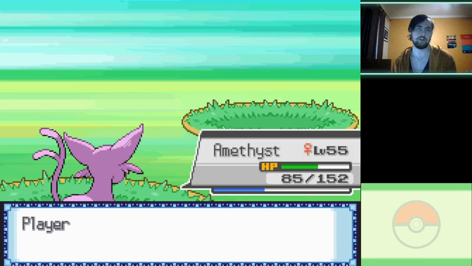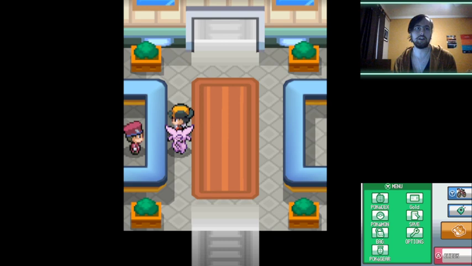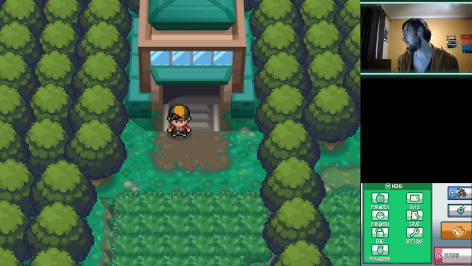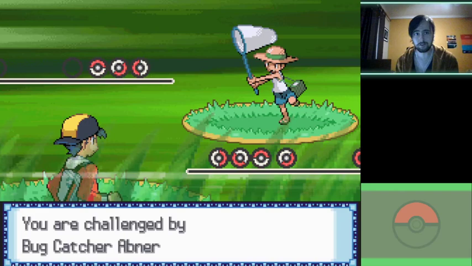Well, Amethyst can take care of pretty much everything in the forest, so let's just go in the forest. Catch some Pokemon if we get some. Viridian Forest not only has trees standing like a maze, but also has many ups and downs. That's why people get lost easily here. Cool. There are some hidden items in this place. There are many people who prefer solid bug Pokemon over squishy Pokemon. Is that so? Abner.